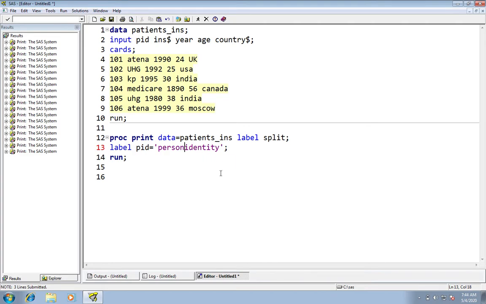I will separate it by maybe any symbol. You can assign any symbol, but in the split option you have to assign split equal to, in quotations, the special character that is separating the variable name. Okay, so now run the program.